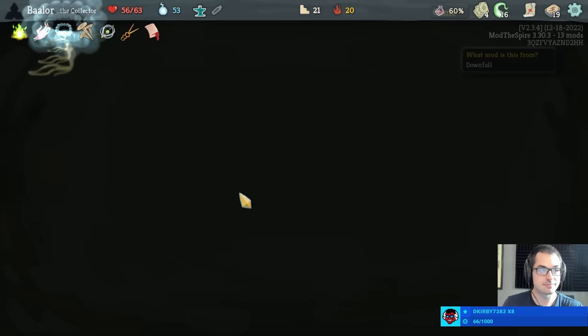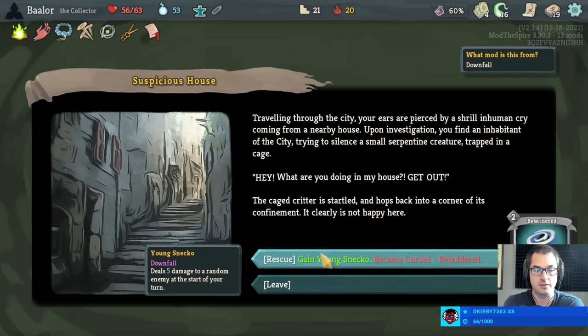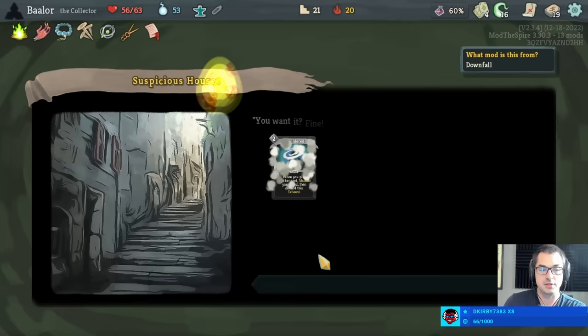Traveling through the city, your ears are pierced by a shrill, inhuman cry coming from a nearby house. You find an inhabitant of the city trying to silence a small serpentine creature trapped in a cage. "Hey, get out of my house," they say. You can gain the Young Snecko. 5 damage to a random enemy at the start of our turn to get a bewildered curse. The baby Snecko is very cute. Baby Snecko, you are mine.